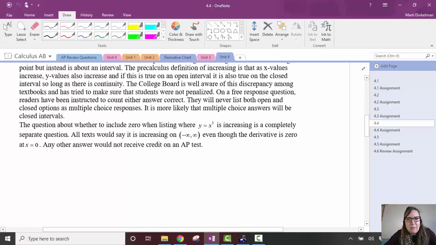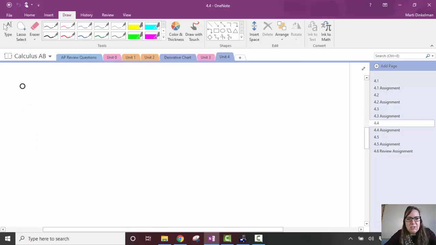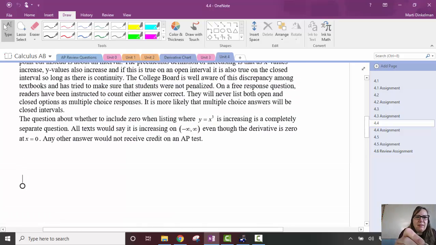Okay, I'm going to kind of skip through this a little bit. We're going to talk about what all that is in just a second. I guess maybe I can highlight a little bit. This x cubed right here, that is always increasing. So think about the function here.